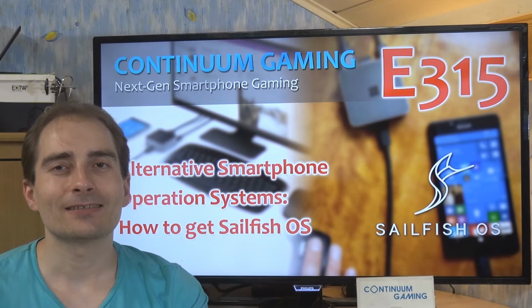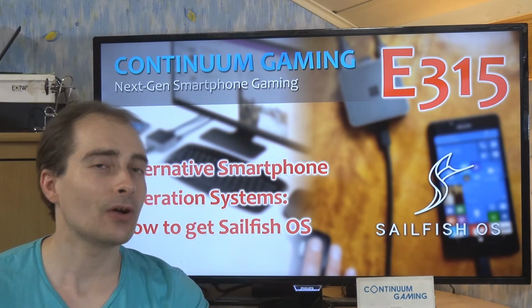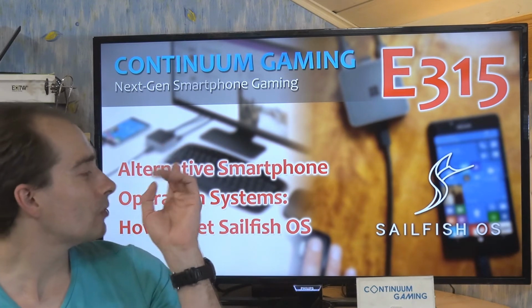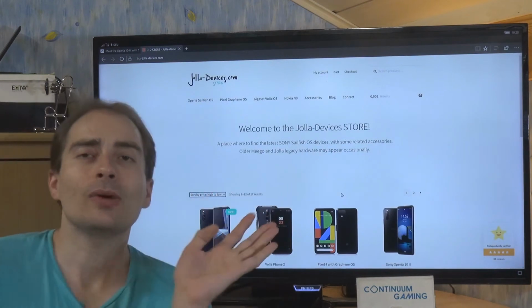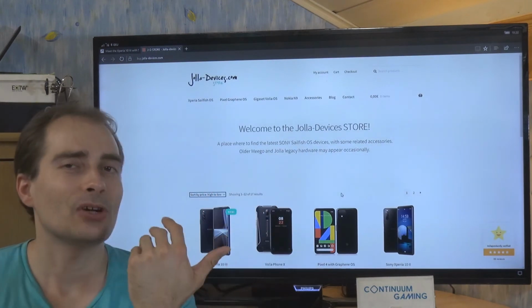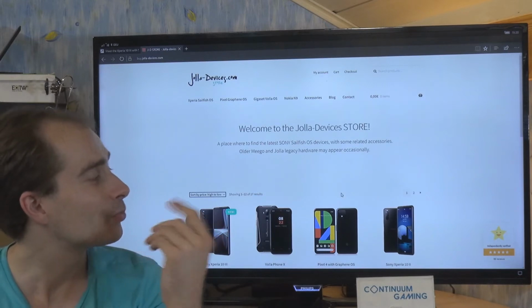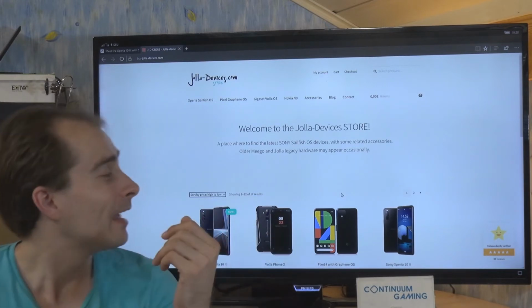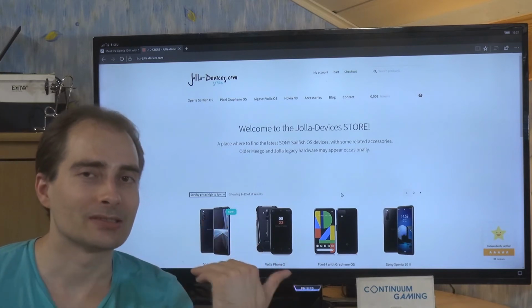So in the end, the only real option for you is to install it by yourself, or to go to, for instance, Jolla Devices. The great thing about the Jolla Devices store is that you can really buy alternative operating systems pre-installed on smartphones which are supported by those systems.